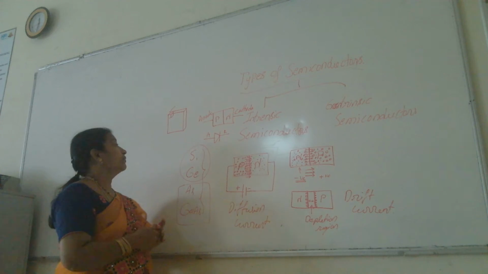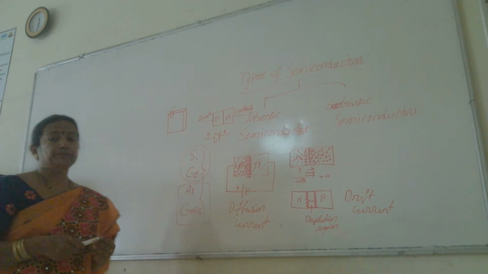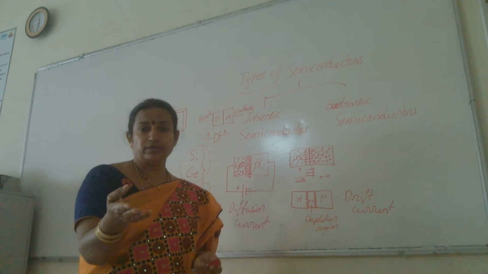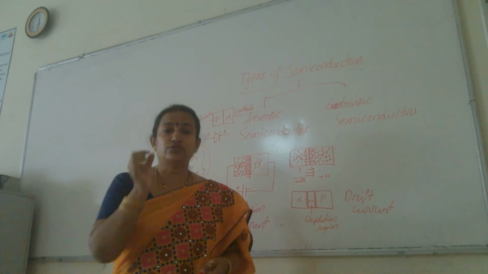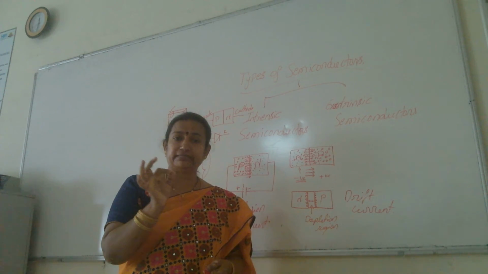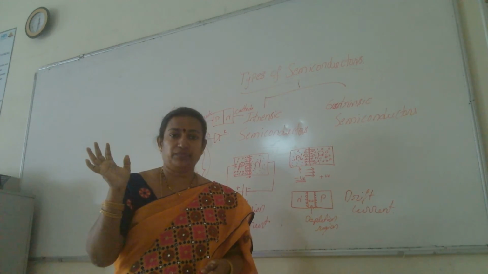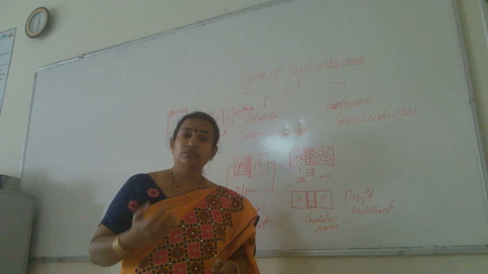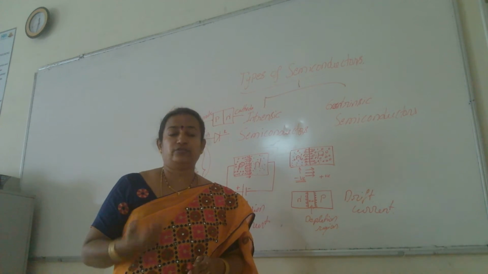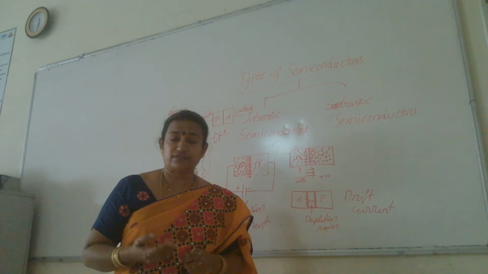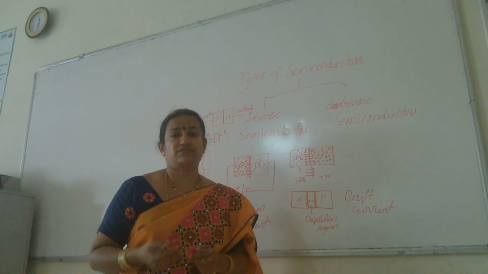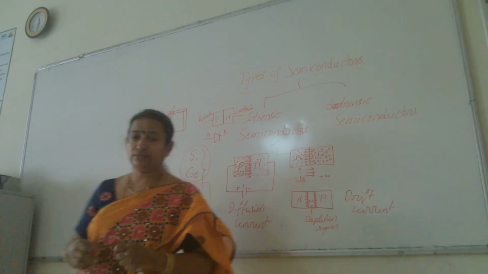Now coming to the definition of a PN junction diode. Just now we revealed that a diode is a two terminal semiconductor device. So how does the diode actually work? What are the characteristics of this diode? What are the applications of this diode? Let us see in today's class.